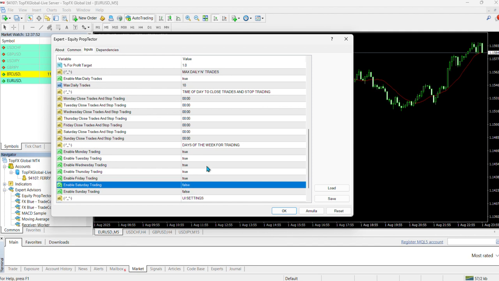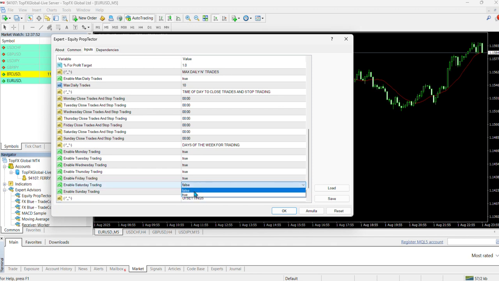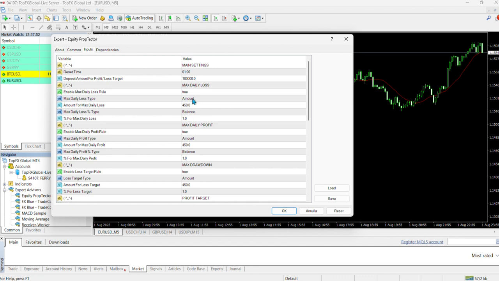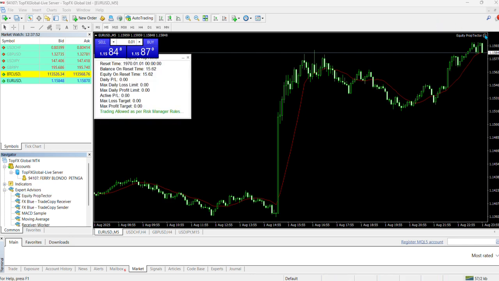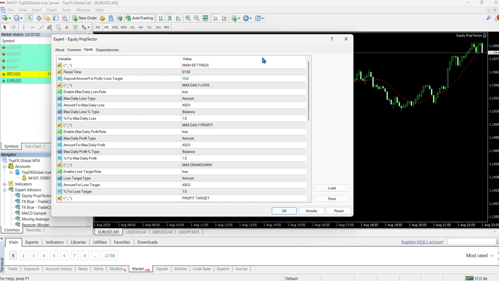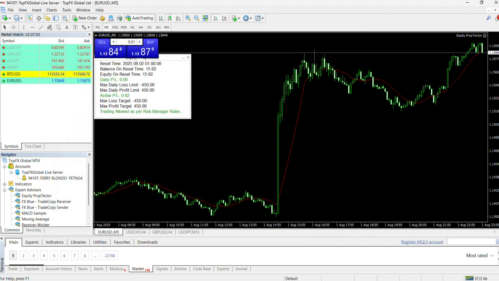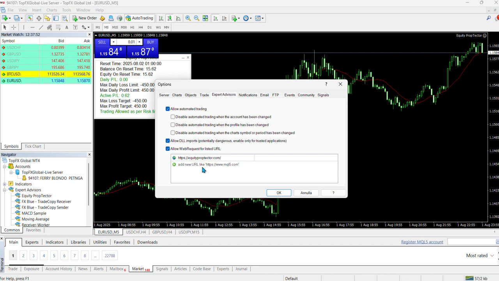Okay guys, I do my settings according to my trading style. Now, after adding the Expert Advisor to the chart, I come to Tools, Options.